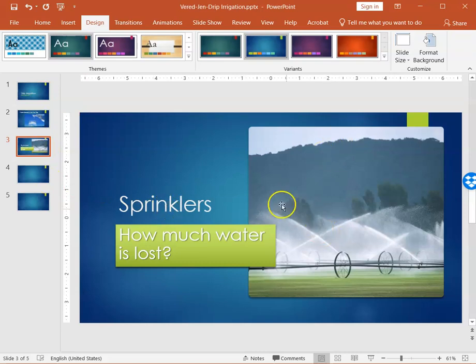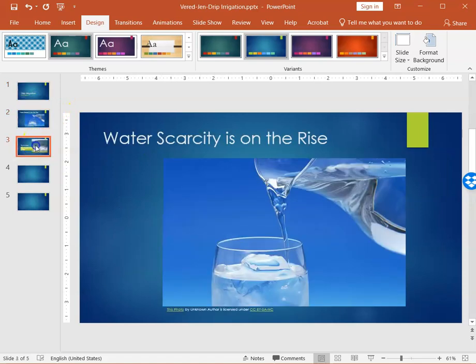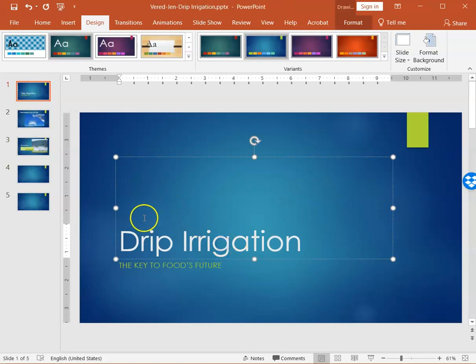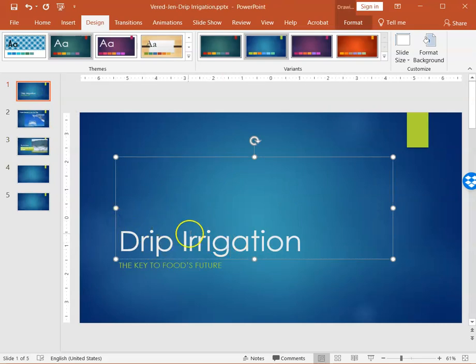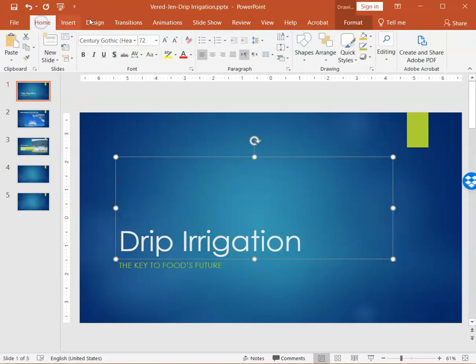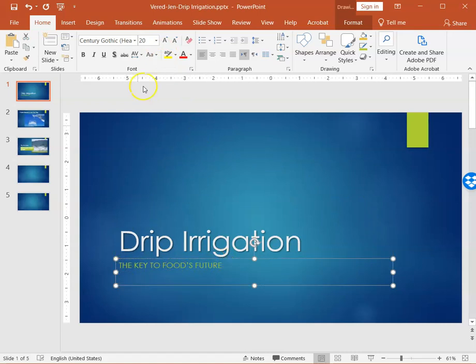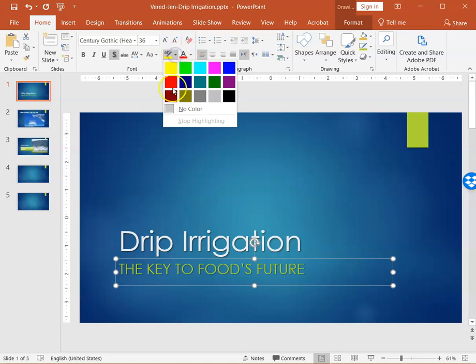However, now because I changed my theme, some other things went and changed. So for example, my title slide changed, and I think it's kind of hard to read this text. So I'm going to go ahead and add a shadow on there. And also the subtitle is kind of hard to read. I'm going to add a shadow on there too and make it much bigger. I might even go ahead and change the text color to white.